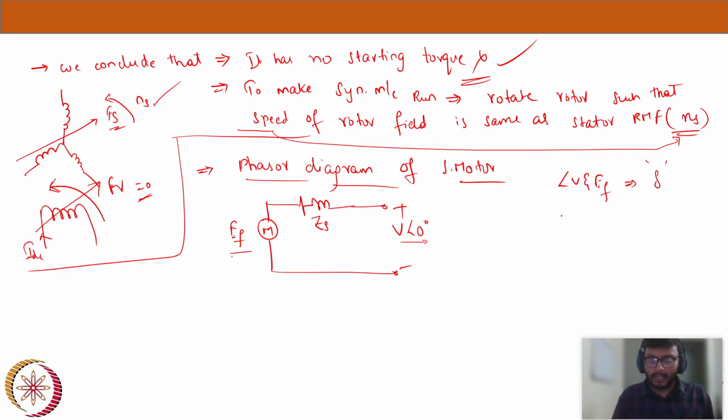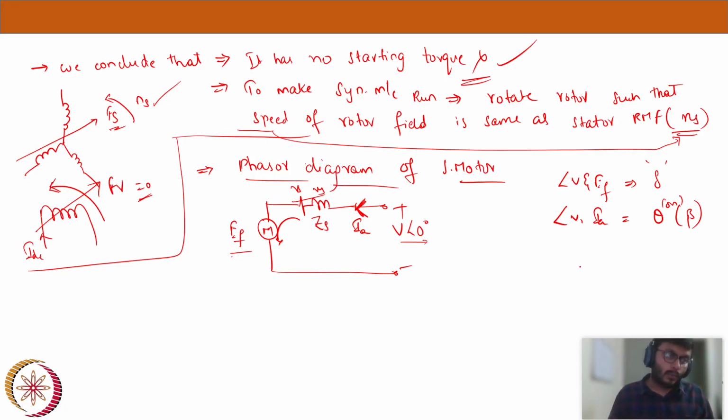And then the angle between the supply voltage and the current flowing through the circuit. See, it's a motor, and a motor draws current from the mains, so the direction of current is very important. The current flowing through the stator armature winding we call IA. The angle between voltage and current, we know, is the power factor angle, theta, or sometimes we use beta. Now ZS is RS plus jXS, everything is the same.